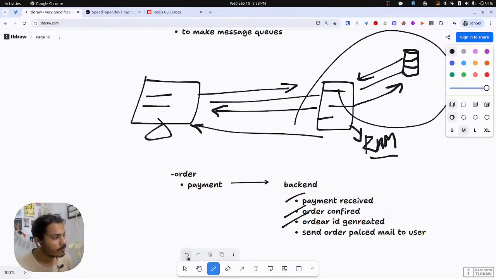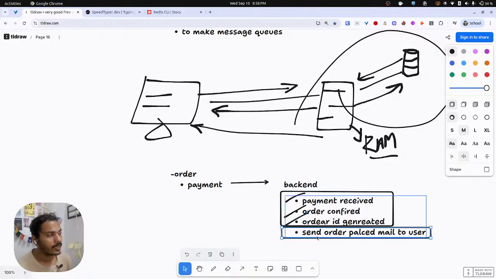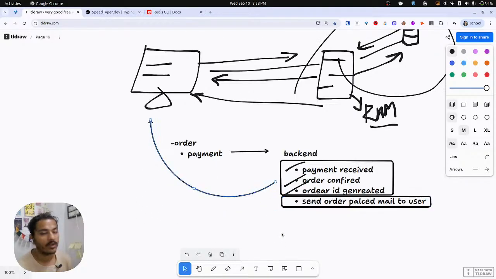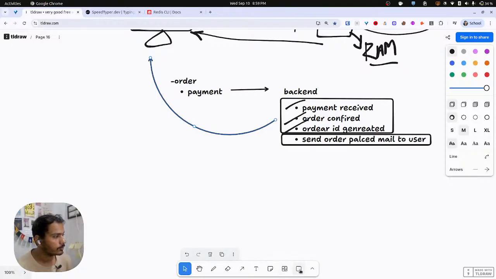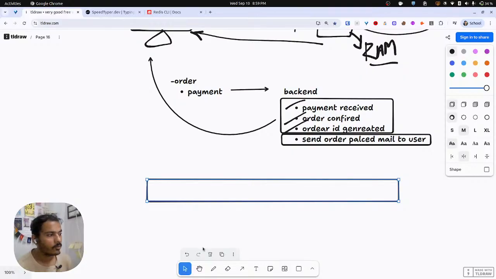So we can basically segregate those two things, this thing and this thing. The goal is we can segregate those things, and our primary thing should go back to the user, and the user should not feel angry that, hey, I'm waiting for 2 minutes here and my payment is not confirmed. That would be very wrong. And to send the email, what we can do is make a queue which will listen for incoming emails.